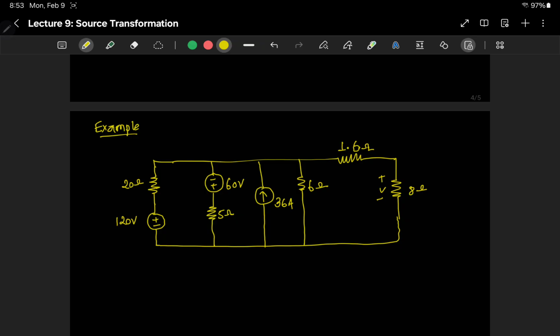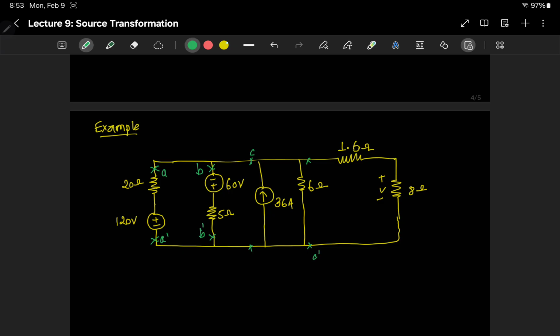Okay, so you might already realize what transformations we can potentially do. This section here, a voltage source and a resistor in series, is something we can look into for transformation into a current source. There is another part where the voltage and resistor are in series, so maybe we can transform this part as well. Then we have from here to here and here, and that is basically a current source in parallel with the resistor, which is a practical current source.